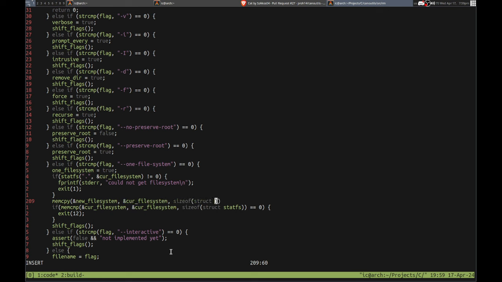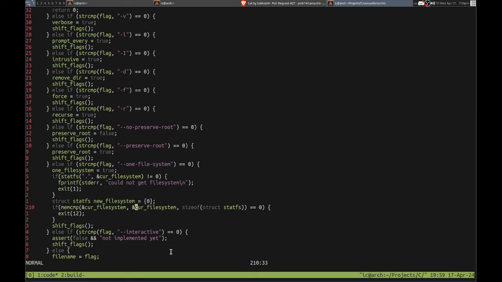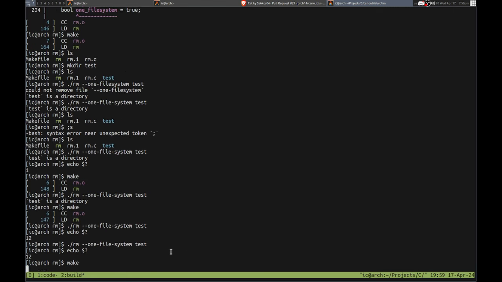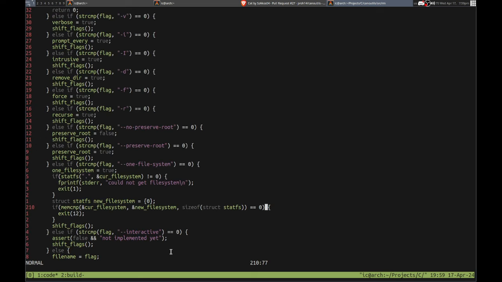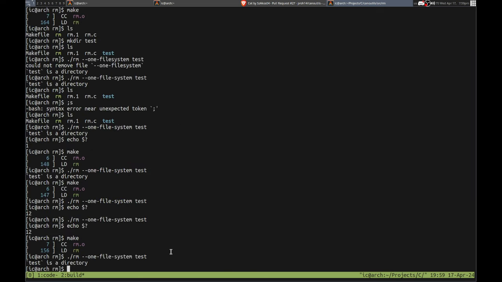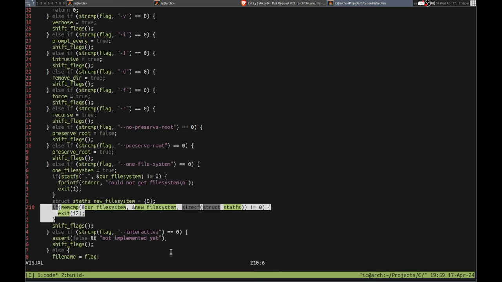Right, so I'm just testing it, but I want to make sure it will at least somewhat work since I cannot actually test it right now. We can declare this struct stack.fs new file system 0. Let's just do that. Actually, I don't need to copy anything, right? I can just compare that to 0, because this is what I will use to compare each one. If it is not equal to 0, then that means we have an issue. Yes, okay, so that does work. So we can use that.